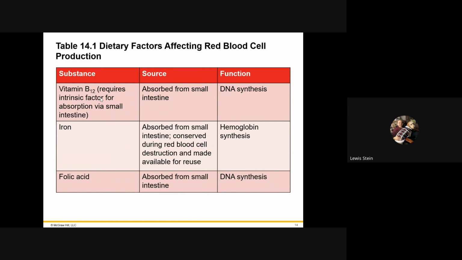The only note that I would make about B12 that's interesting, as an aside, because I have a couple of vegans in my family, my extended family, my wife's kids.